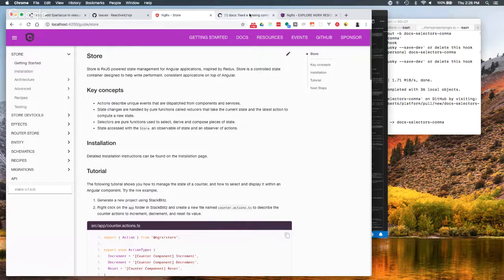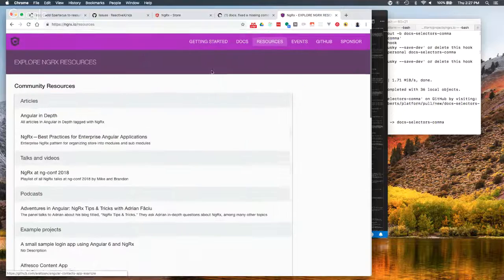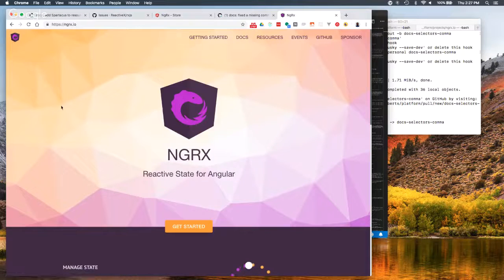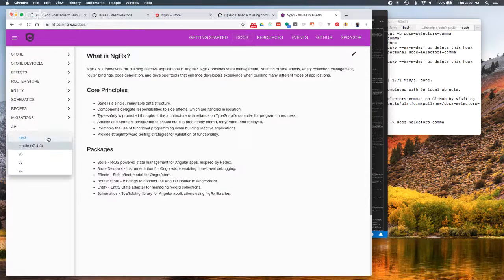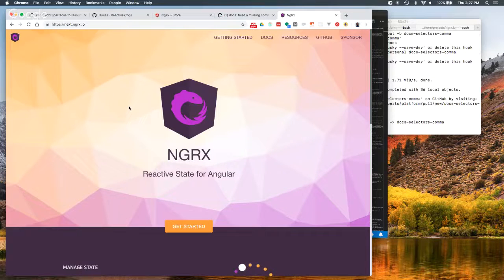So then once that gets merged in, we don't auto deploy the production site. We usually deploy that during releases, like you mentioned earlier. But we do have a version that would contain that change. So we have stable, and we have next, and next is what's built on master each time master goes green, or each build of master once a merge is done. So if you want the latest and greatest, you can always go to next.ngrx.io and find the changes that way.